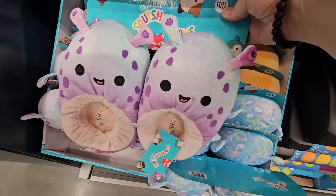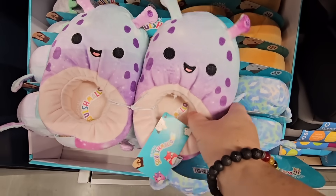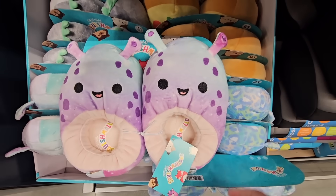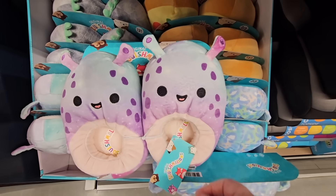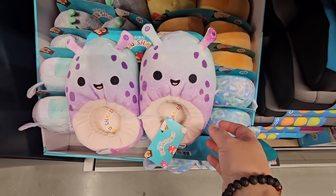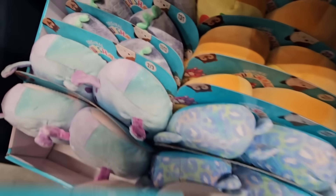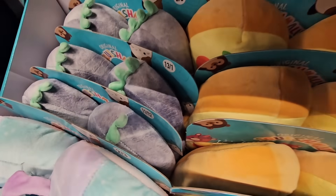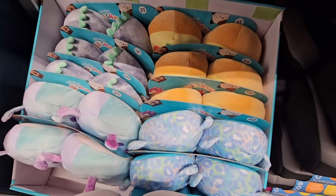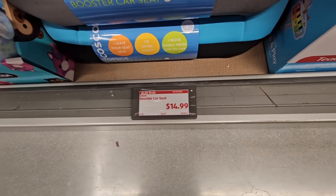Right below them at $8.99, only at Aldi — so this is an exclusive product — the little house shoes. How adorable are these? Kids would love them, they're soft and squishy. Sizes available include 2, 3, 11, 12, 13, and 1. Those are going to sell out really quick.